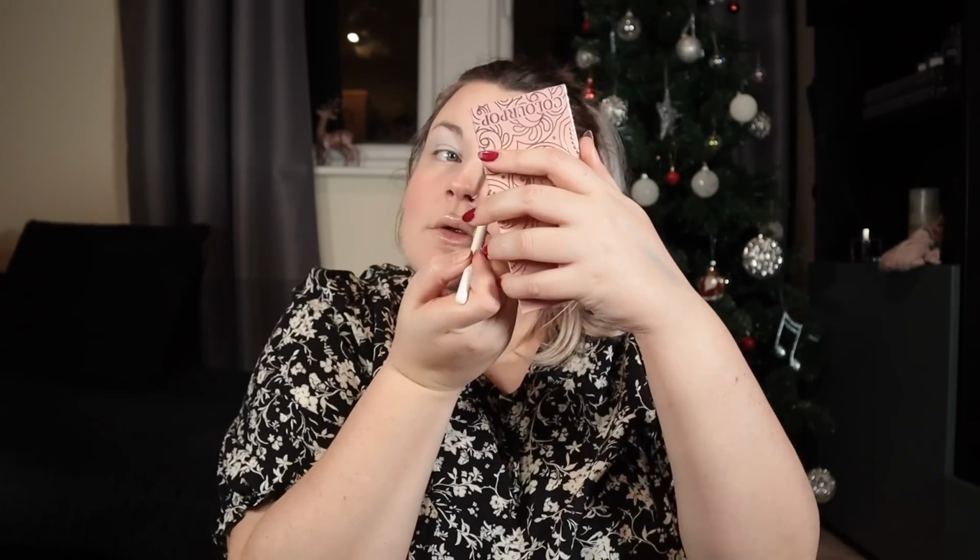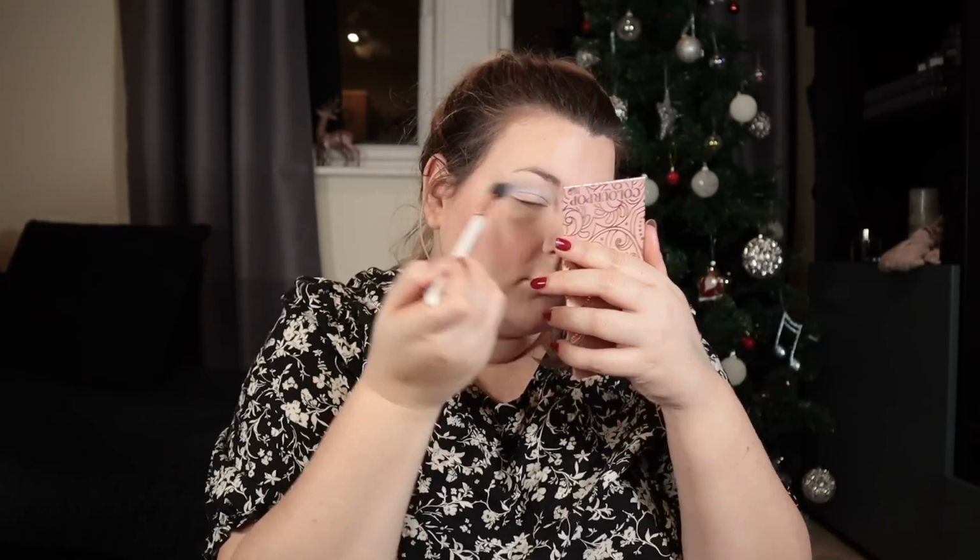Okay, it's definitely looking more blue on this eye. Did I have some purple left on this brush? Potentially. We can fix this, don't you worry. Well, that's a great start and a lesson in why you need to wash your brushes more than I do. I feel like I've managed to get them looking sort of similar. I've managed to kind of hide a bit of that purple. It's either that I had something on my brush or it was blending in with what's on my face, but let's be honest, it's more likely that I had something on my brush. But that is a really pretty transition shade.